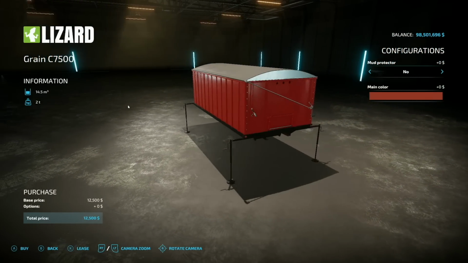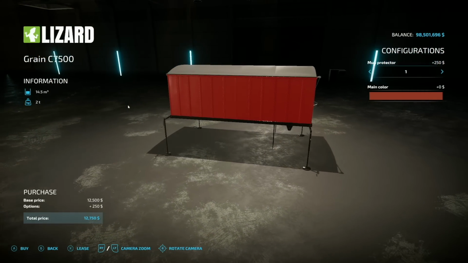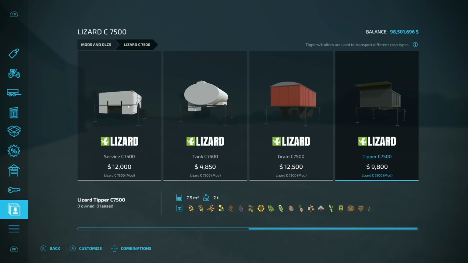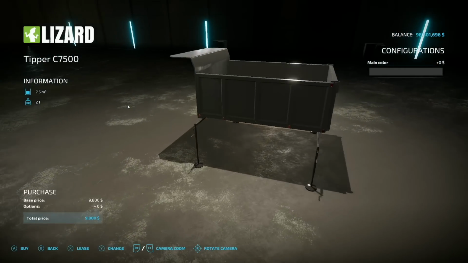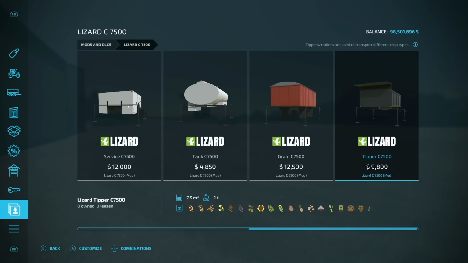We also have the grain C7500, so 14,000 liter capacity there. 14.5 actually. It's going to be for all bulk crop. And lastly, we have a tipper, a dump truck bed, 7,500 liter capacity for all of the above.